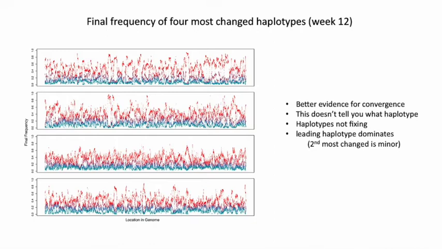So what you see here is something pretty interesting, and we see this in all 4 replicates: a single haplotype has increased in frequency in most places in the genome where there's been change, right? And the haplotype that's changed the second most, which would be purple or something, in most cases hasn't changed at all. That's a very general result, and I'm very excited about this result, and here's why.